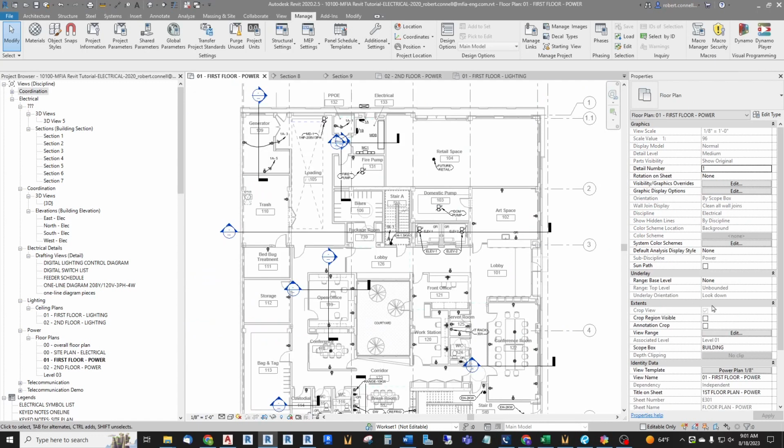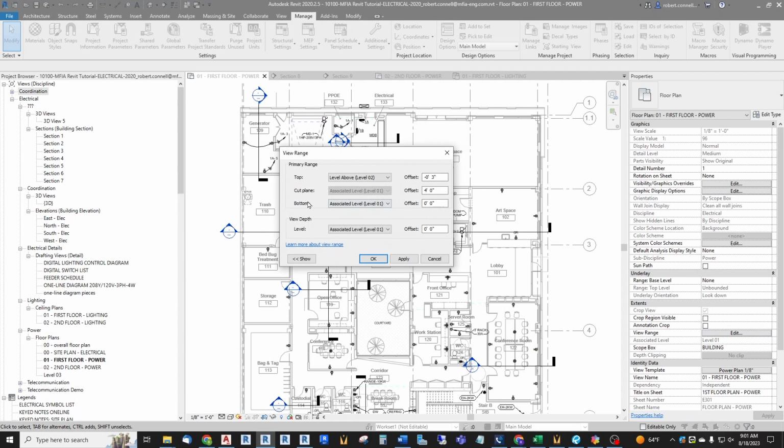And then, of course, we go back to the bottom of it. We have associated level 01, and we just have it at 0, right at the floor line of this level. Now, the view depth, in this case, I'm not looking below the floor. Now, in some cases, I do want to look below the floor, especially, for example, that this is level 1. This is our floor level. I may want to see foundations. I may want to see my conduits below that. So this, a lot of times, will be different on level 1 than it will be on other levels.